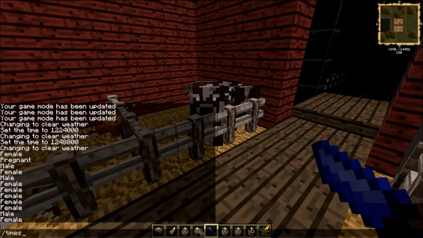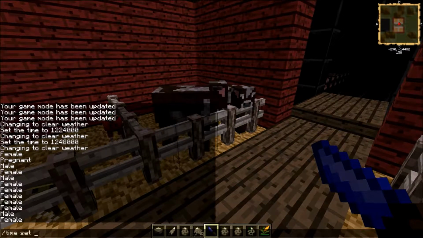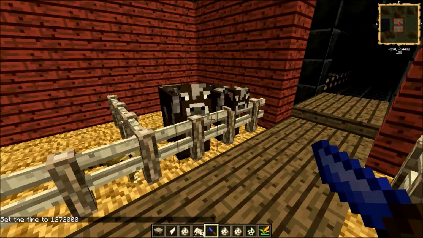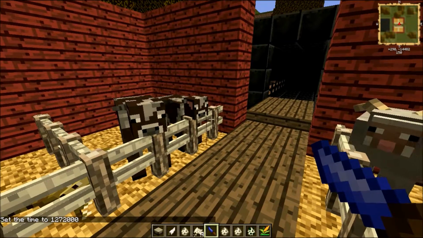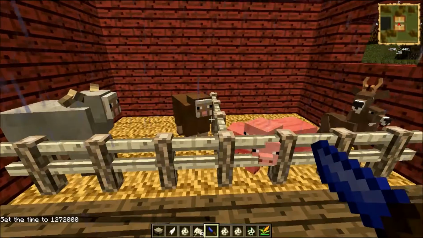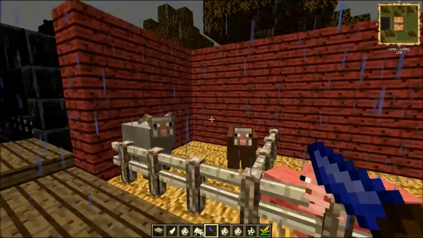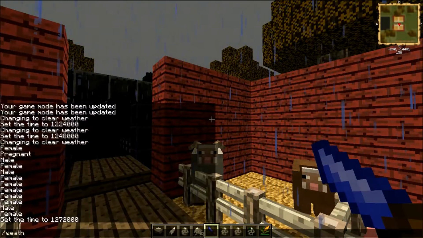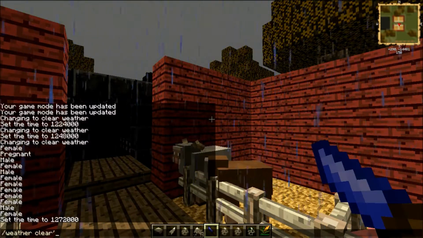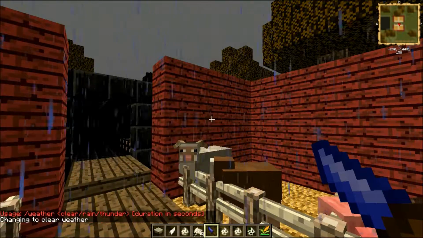Let's change the time. Also, I learned that you cannot just put time set 0 or anything like that. You will have to put day, because as you can tell, the time says like 1,272,000 right now, but when I first started on this map, it was 900. The time actually does change for the day. Oops, I put that in wrong. My apologies. I hate the rain.